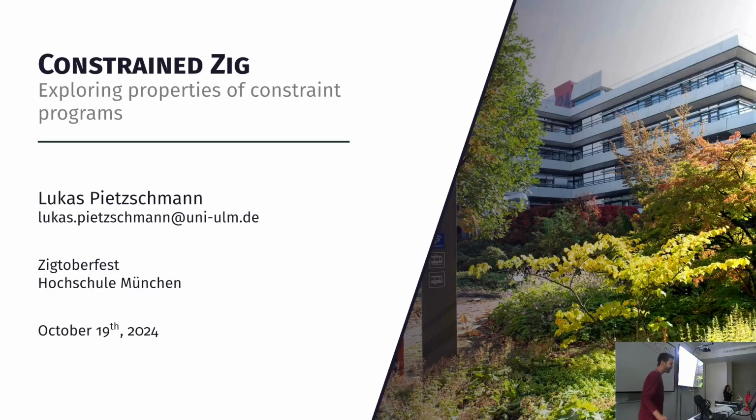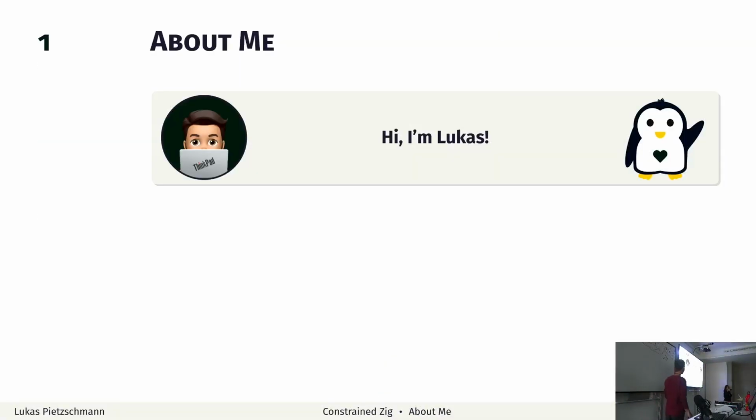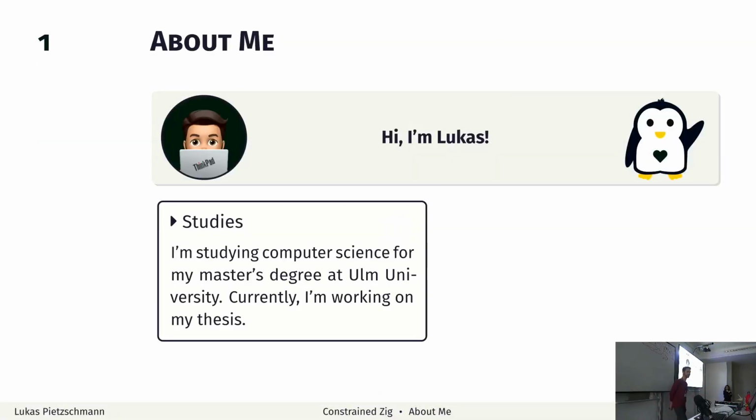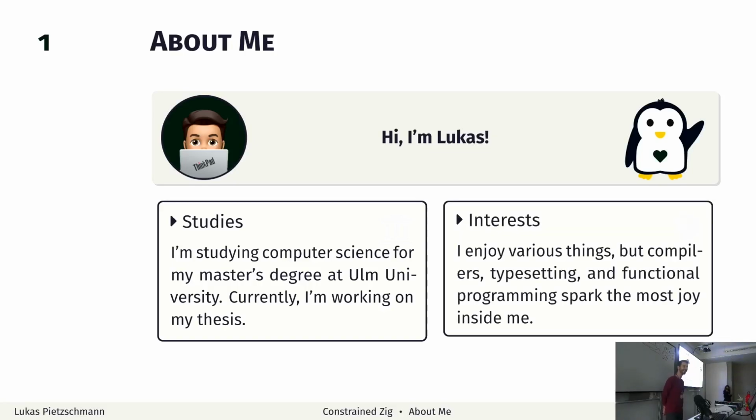All right, but maybe first a few words about me. As I said, I'm Lukas. I'm studying at the University of Ulm. I'm currently writing my master's thesis, and I will hopefully be finished in December. And Ulm was also where I first heard about constraint programming. I think it was in a lecture by Professor Thom Frühwirth, who was also the creator of CHR, which we are going to look at today.